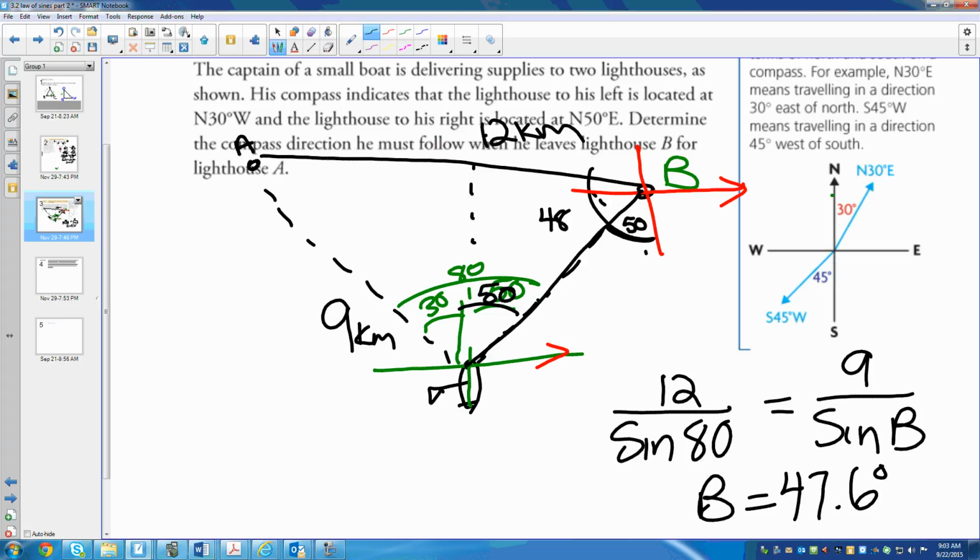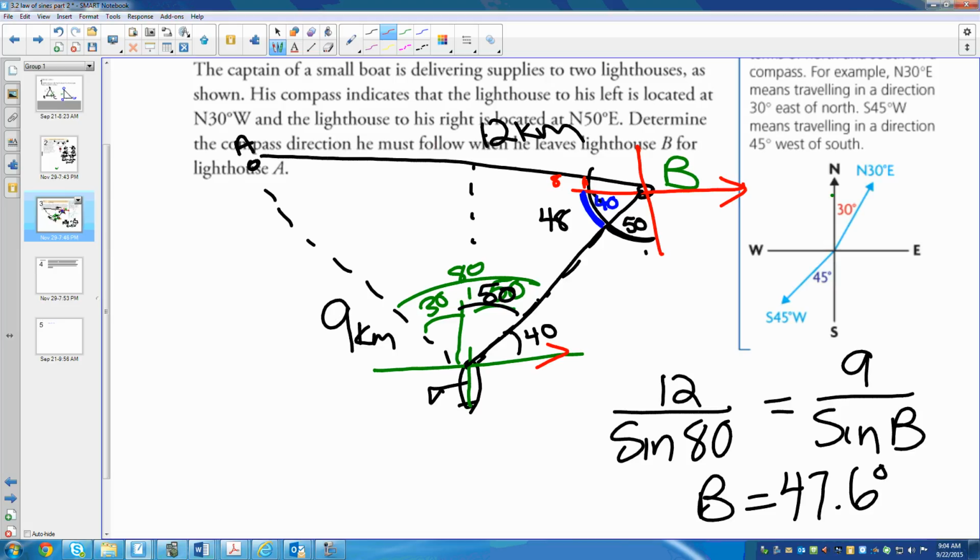What else do we know? Can you solve for this angle here? This is 40. Why? Because between the north and the east-west line, it's 90 degrees, right? They make 90-degree quadrants. So if this angle is 50, this angle has to be 40, which means this angle right here, this one, is 40. Do you agree? So what's this extra little angle up here? 8. The rest of the 48.